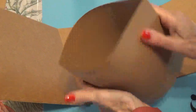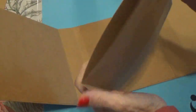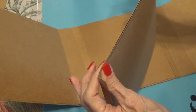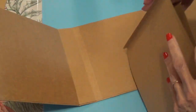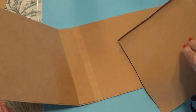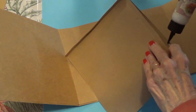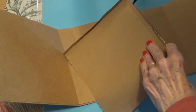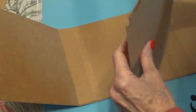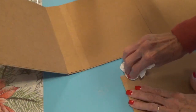Okay, see, this is what it looks like. I just put it together, and then we still have this flap here. That's what gets attached to the book. Now we have to remember, we need to glue the bottom closed. So I'm just going to run some glue through there, and then close up the bottom. I'm just going to add just a little strip of glue down along the edge there, just to seal off that bottom. And let me do that.